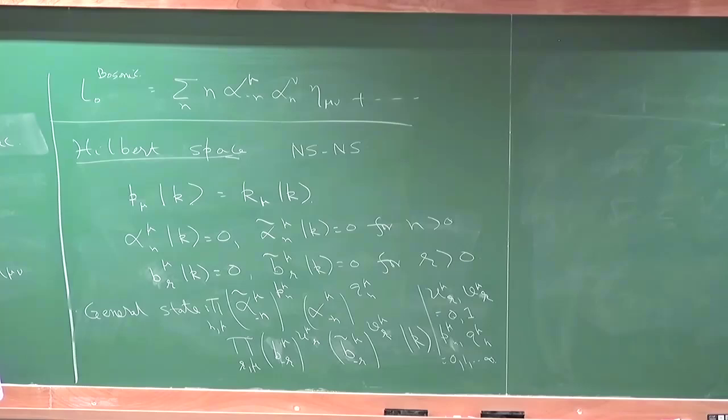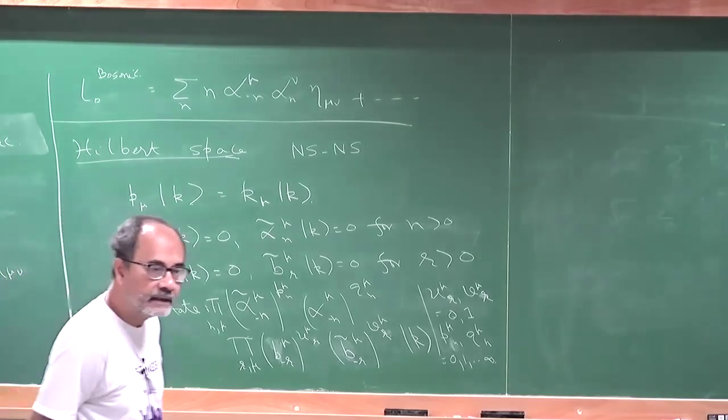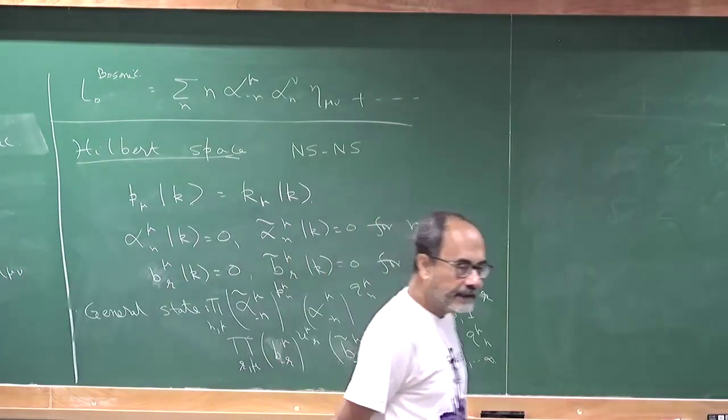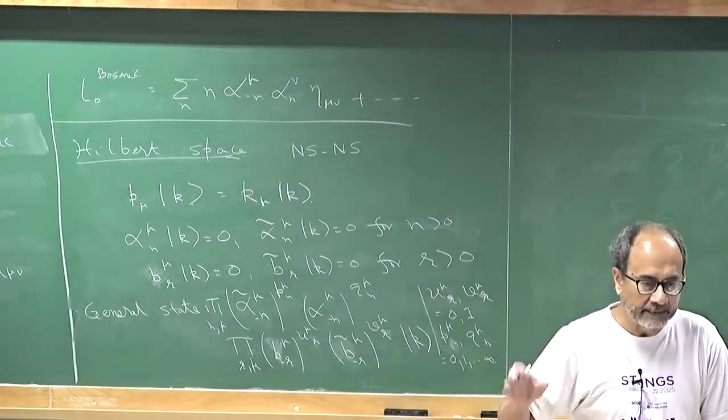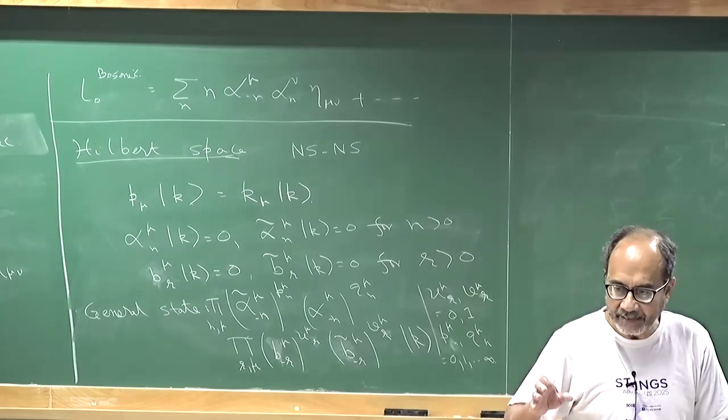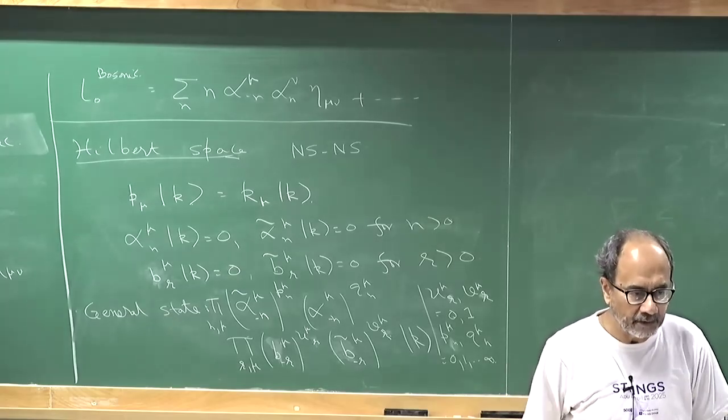This I have demanded. You can get a consistent string theory only on this space, and not on the original space, because you will get into tachyonic divergences and so on. Yeah, but modular invariance comes much later. At this stage we are simply saying that if we want a consistent theory, you have to make such identifications.